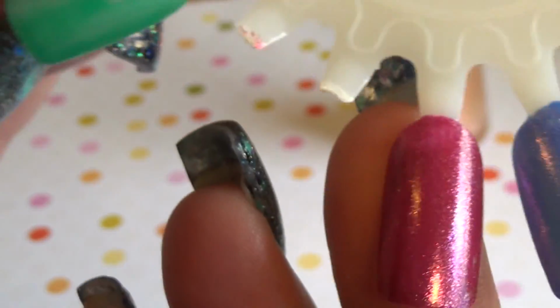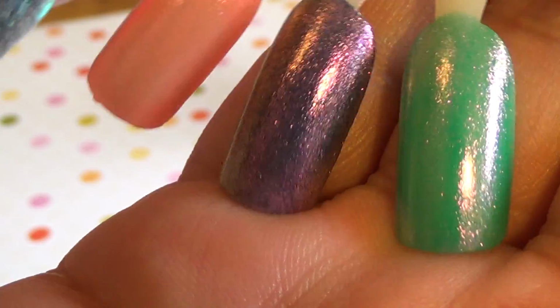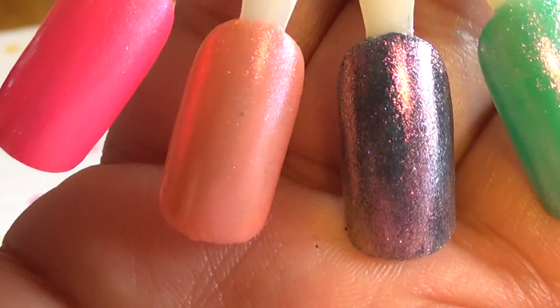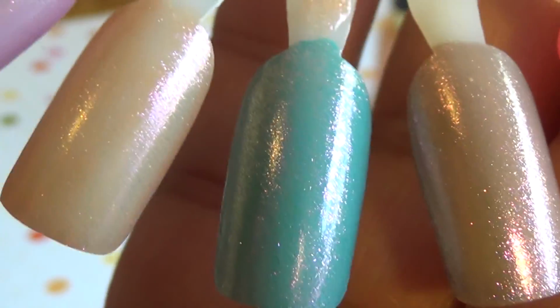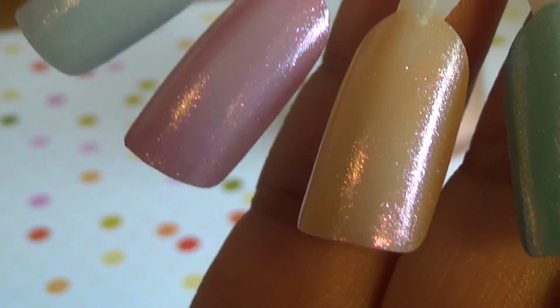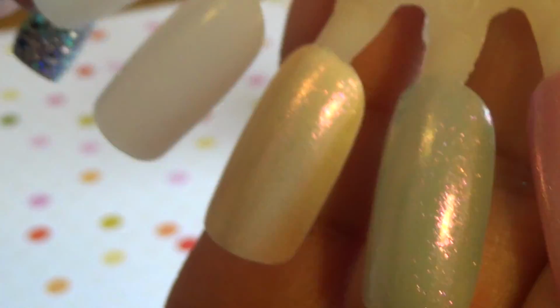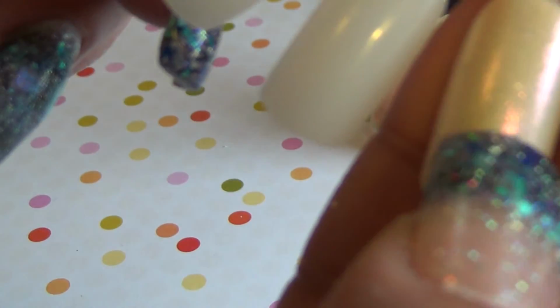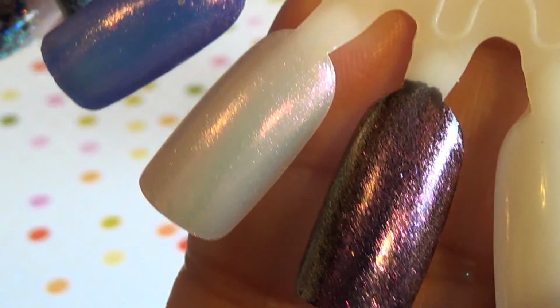This is like a burgundy. It actually really does change these polishes. This is a turquoise. This is two coats on a dark purple. This is a peachy color. Obviously, this is a pink. This is gray, blue. This is like a nude, like a tan color. This is a lavender color. It looks like a light pink, but it's actually lavender. This is a light blue. You can see the pink. This is a white. Then we're back to the black. That is a black.